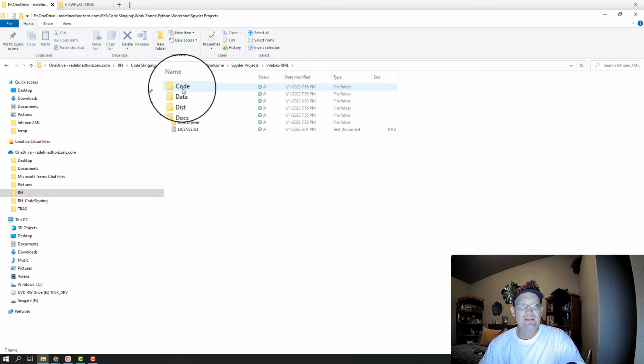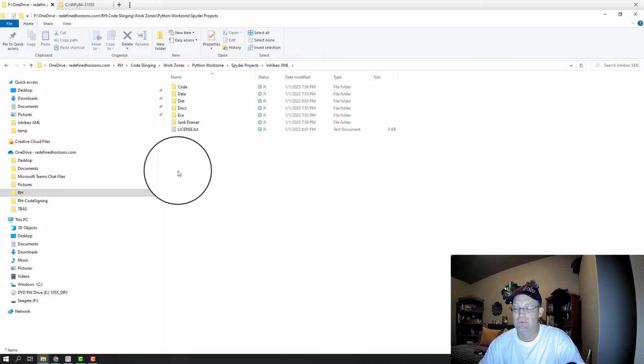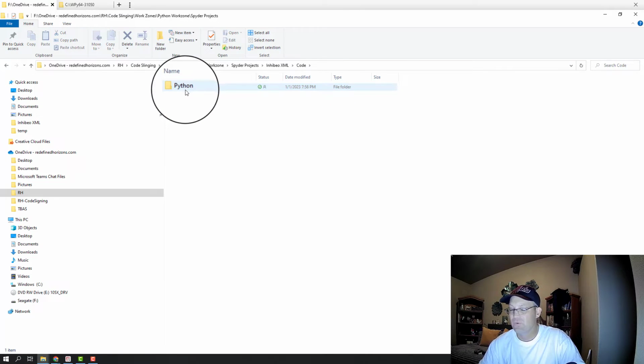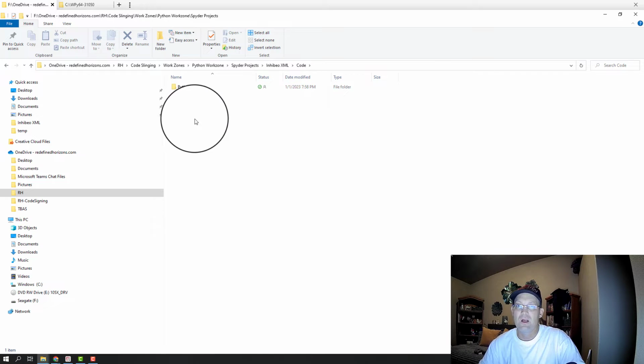Okay, so at the top level, I've got a code folder here. That's where we're going to put the source code. Now, if you read the article I showed you on Real Python, they'll say don't do this. They say just put all your code right here in the project root. I'm going to have a code folder because I may, on some of my projects, actually have code that is written in more than one programming language, depending on what we're doing. So, for example, I might have some C# code in here, or I might have some Autolisp or Visual Lisp code in this folder if I'm working in CAD. I want to keep that segregated, and so that's why I made a Python folder.